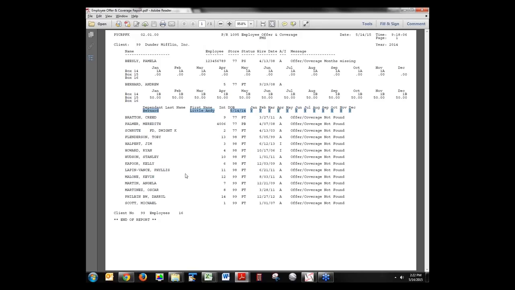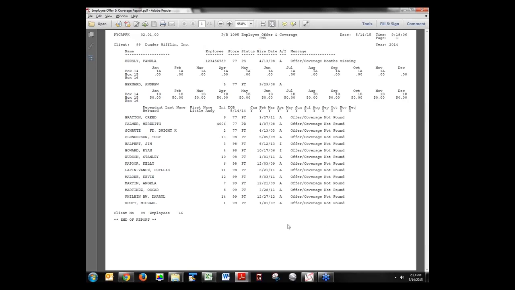And then you can see down below, because I don't have a lot of data in here, it's showing me other employees where I'm missing offer and coverage records. So again, it's determined that these employees do need offer and coverage records, and it's just printing you a warning message that, hey, you don't have them in there. So this is a way for you to just basically see what all the data is that you have in there and put it out on a report.